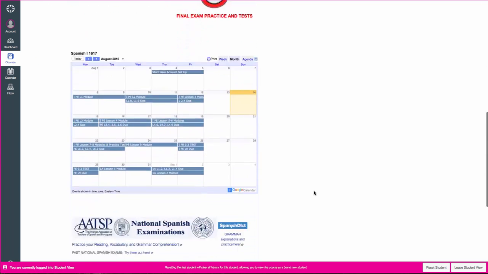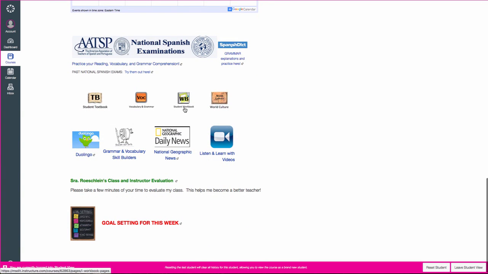I do not use workbook pages in my course. However, if you would like to look at the workbook online, here it is. Here's a button that goes to some cultural activities or videos that you could look at. Below here, Duolingo is a website you're going to be using to practice a variety of Spanish in addition to what is required in your Spanish course.